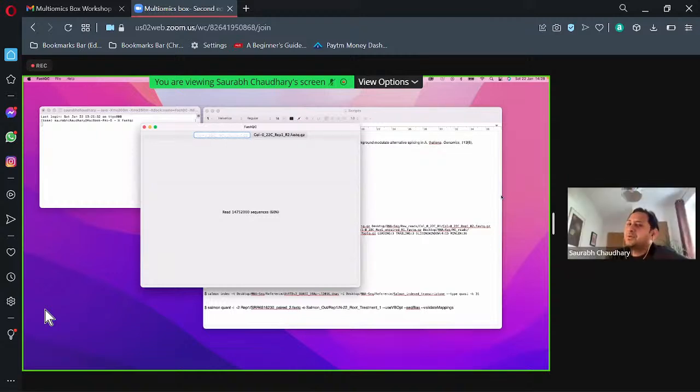I told you earlier as well, I don't know how to download the SRA file on Galaxy. So I suggest you download the SRA file on your system. Even if you have Windows, using the SRA tool you can download it on your system, then upload it from your system to Galaxy and perform the analysis.